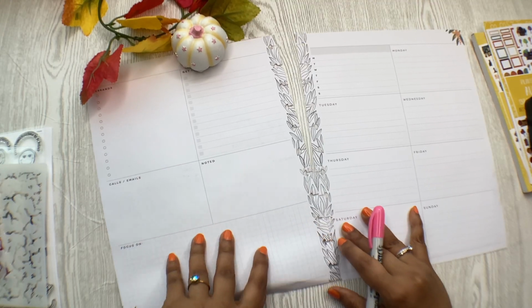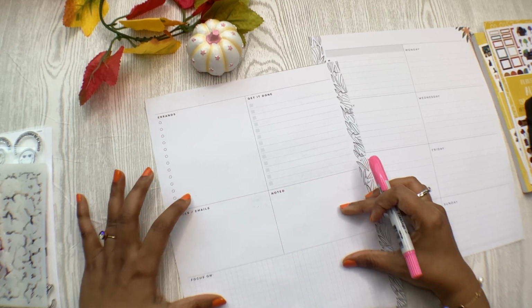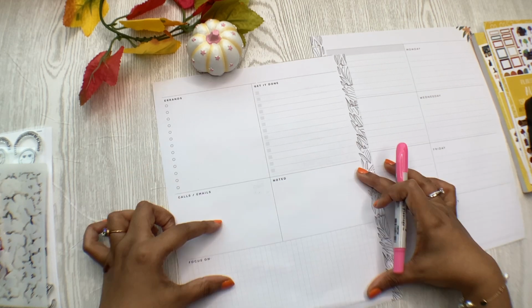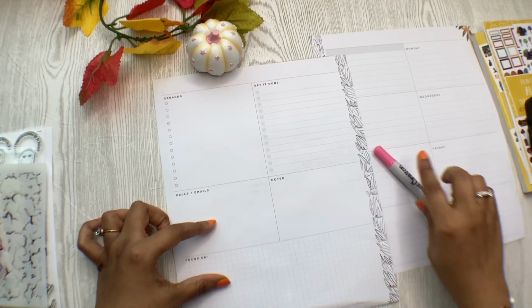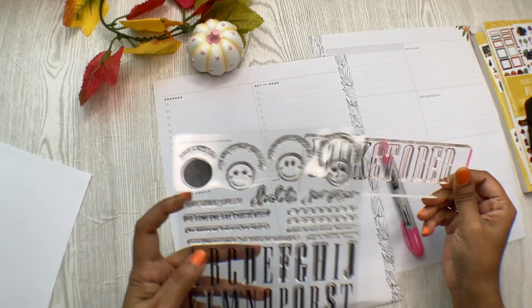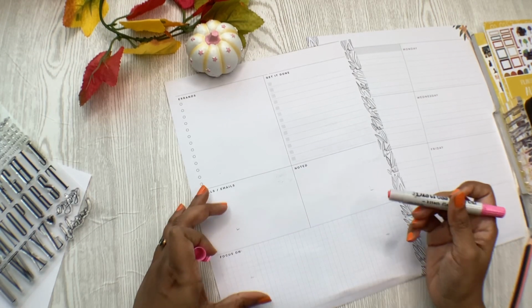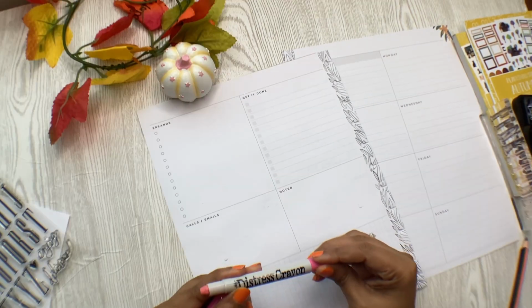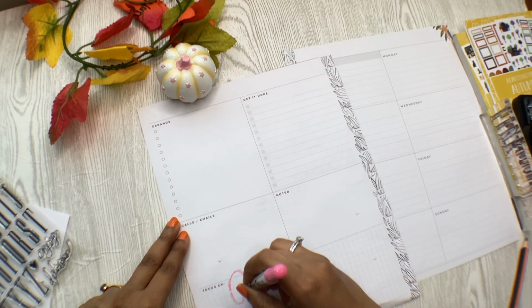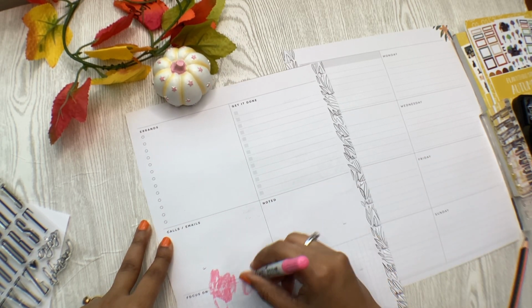So what I thought was I will have like an area here highlighting the Pinktober thing. And I already have letters from Heidi Swap, Stamp Society letters. I do not want it to be too big. Distress crayons, it opens like this. It twists like a lipstick. So what you do is you put it down like this. You can go easy, you can go heavy-handed.